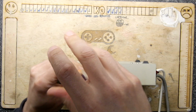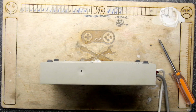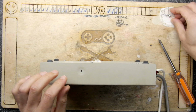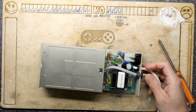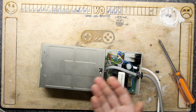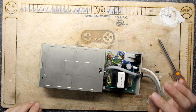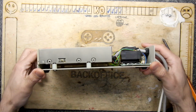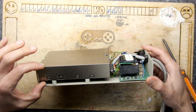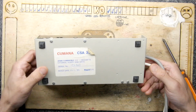The other screw didn't have a washer on it, this one does, and it's a serrated washer at that, so definitely someone's been having a little root around in here, but you never know what they were up to. Maybe they just did something simple like changing the drive, or maybe it was something complicated. But the first thing that hits me now looking at this, it is bonkers. Ready? Look at the height of that drive. Bang! That is massive, and that's why it's held in with 4 screws underneath.